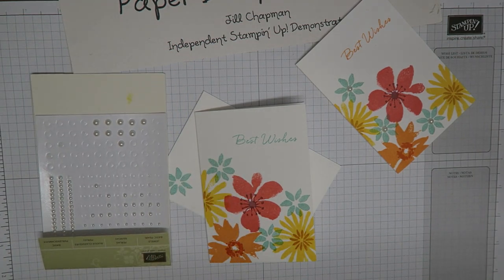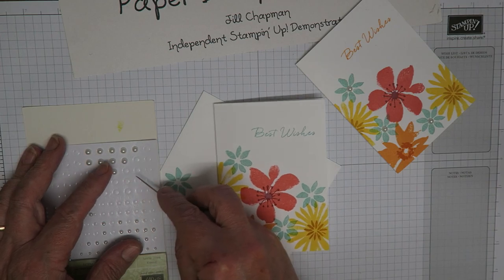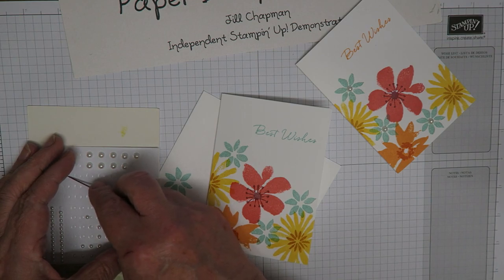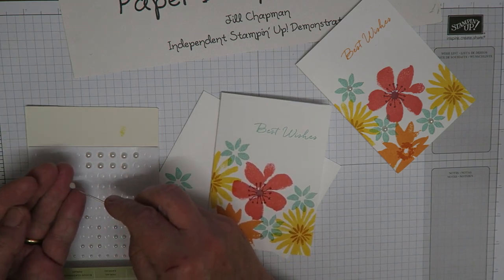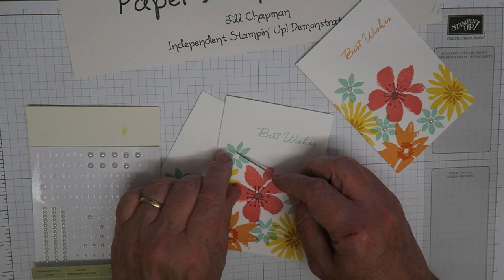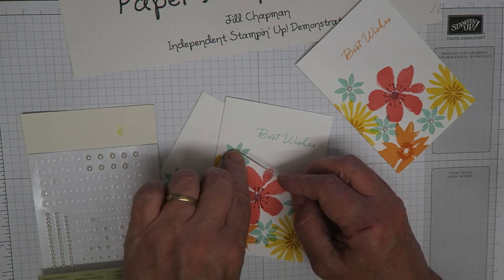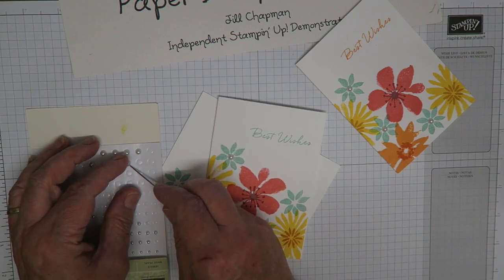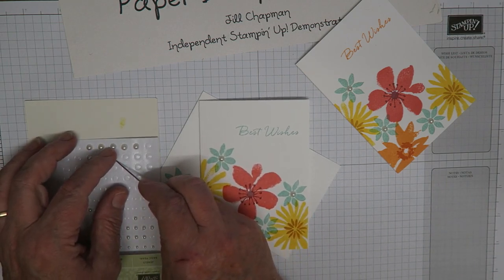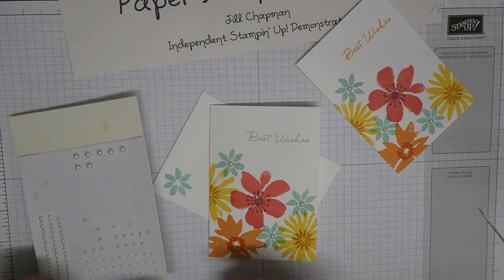Okay, so here are my pearls. So we take a pokey tool, but put your finger over the pearl as you do it, because otherwise they will ping off and go in someone's eye. So you need to make sure that they stay controlled. I've got that stuck on my finger now. There we go. And just place it. I'm going to put it in again in the middle of the Pool Party. Not playing ball today. There we go. Right, so again, finger on top so that you can lever it off carefully. And this one. And there we have it.